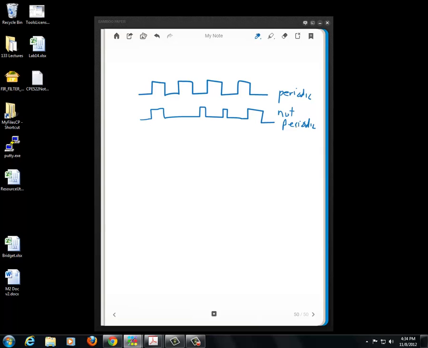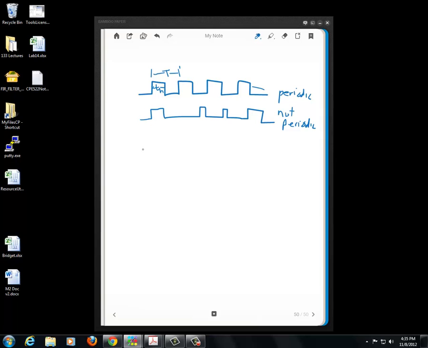So we can explain a bunch of properties about a periodic signal, such as a clock. So let's just look at this right here. We can call this a period, from this point in the signal to this point in the signal. This is one period, and then it repeats itself. There's another period, and then it repeats itself, another period, etc. Alright, then we also have the time that the signal is high. So we're going to call this T sub h for the time it's high.